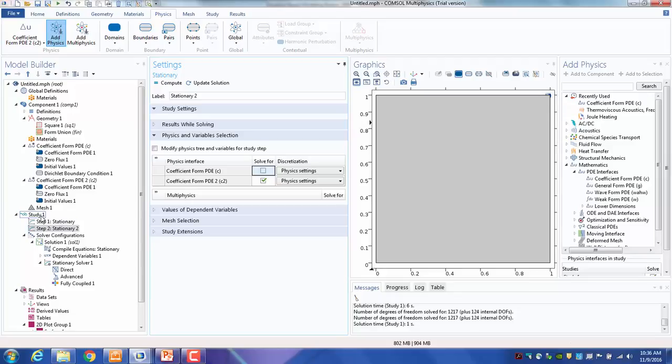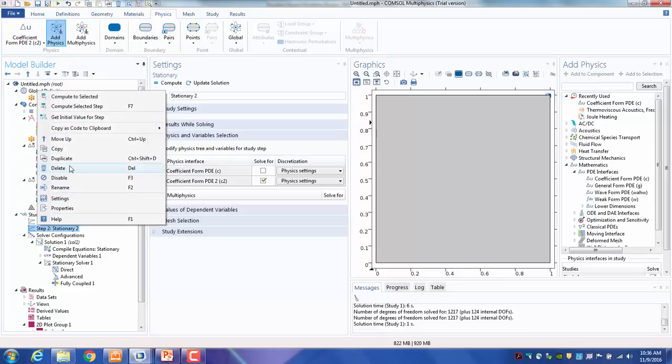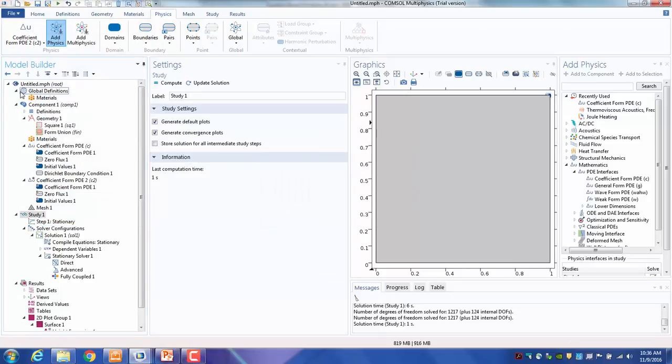In this case, if you put them under the same study, it will just know to get them from above. But then I'm solving both of them together, right? Sometimes you might be in a situation where you solve the first problem and you know you are not going to change it, and you just want to tweak your second equation. So you don't want to be solving both of them together in two steps, because the first one is dead. You don't want to deal with it, right? In a situation like that, instead of adding a new step, let me delete this and add a completely new study.